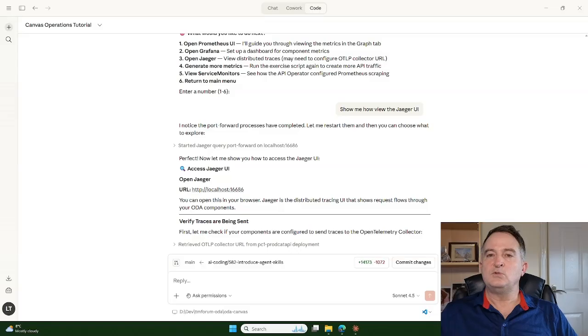There's lots more things you can do with the tutorial, and the idea is that the tutorial is to guide new users. This is exactly how the canvas works and lets you drill down into the different features and helps you find exactly how to deploy components and interrogate their services.